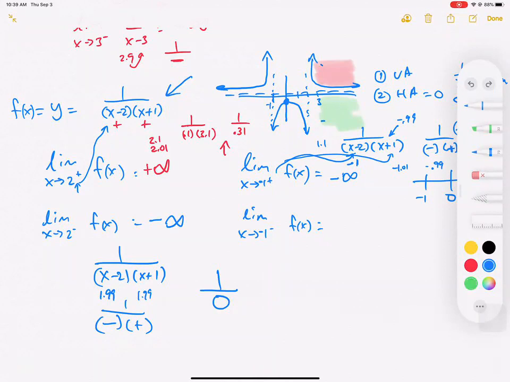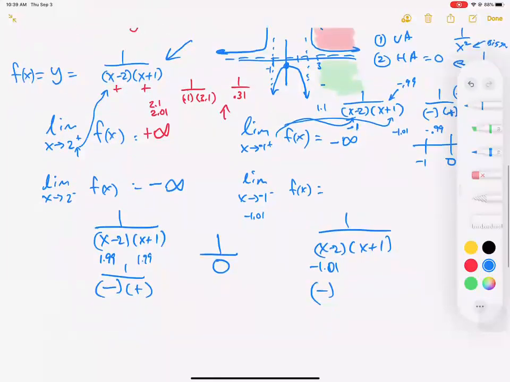Okay, let's go from the left side. So a left side number of negative 1, we mentioned, is going to be negative 1.1. That's from the left side. So let me write the fraction now so you can see it. x minus 2 and x plus 1. If I plug in a negative 1.01, this is still going to be negative. We know that's going to be like negative 3.01. This was a lost cause. We're worried about the other factor. If I plug in negative 1.01 compared to a positive 1, are we going to be more positive or more negative? We're going to be more negative here.